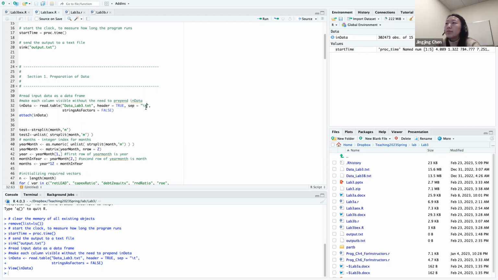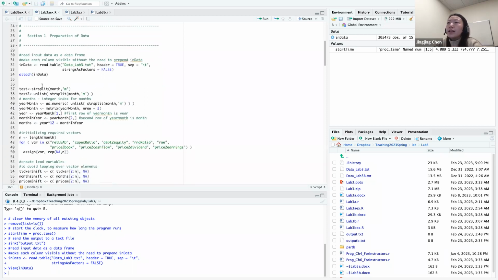So this can be changed, and sometimes your data may not have a header, so this will be false. In our case, we have a header. So header equals TRUE means that the first row will be the header, rather than being read as your data values. All right, so stringsAsFactors false means that we don't want to convert string variables into factors. Factors is another variable type. We do want to read our variables as vectors, since vectors are the most operatable data type in R.